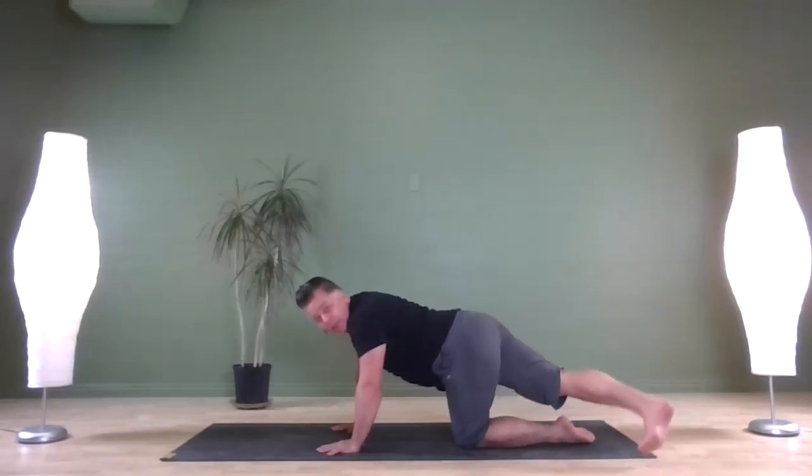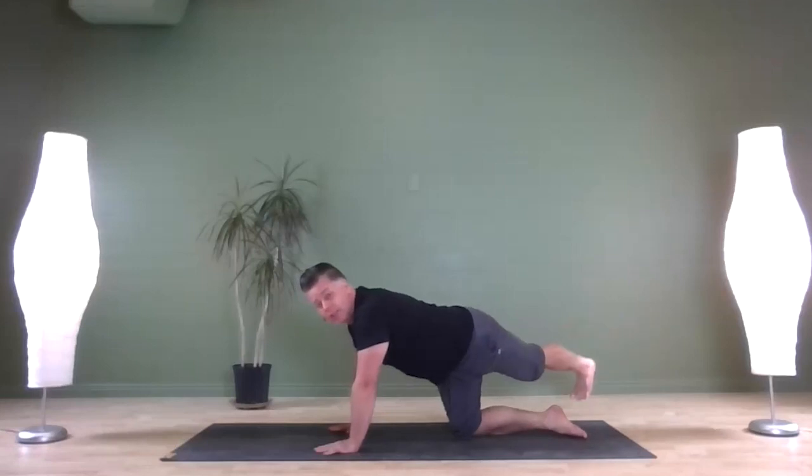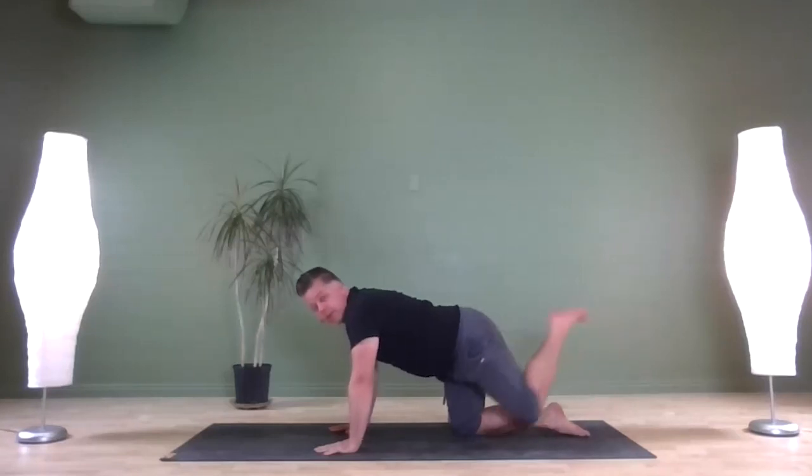And let's inhale and bring it back to center. Switching sides, left leg rises, step to the right, and exhale as you turn to look at your toes. Let's inhale and bring that back to table.